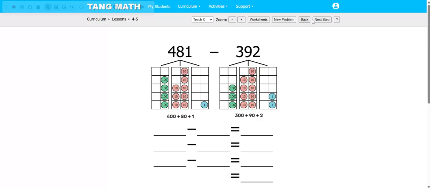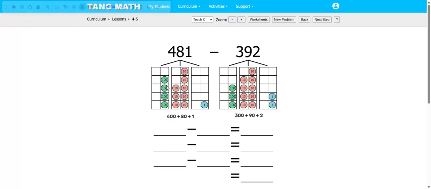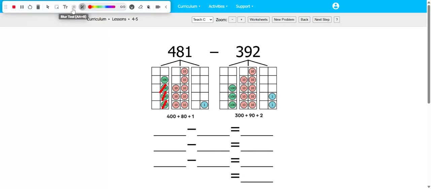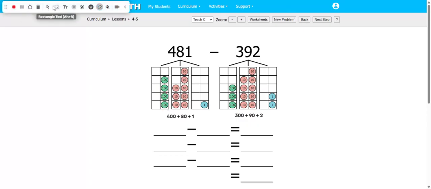If I have 400, can I take away 300? And if you think about it in your mind, you certainly can come over here and just easily mark out 3 of the hundreds. So that works. So yes, thumbs up, it would work. Now I want you to think about the tens place. Could I subtract the tens? Let's try that.